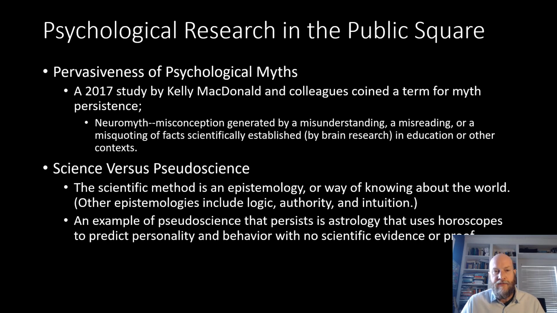But anyway, their research is covered in the book. And they talk about the idea of neuromyths, and these are persistent misconceptions, misunderstandings, misreadings of scientifically established facts, especially in brain research, in education, or other contexts. In the book, there is a link actually about these common myths regarding how the human brain works. I would really recommend that you check that out. There's actually a quiz that it'll take you to that you can conduct. Maybe we'll try that during the class meeting. I might pull that up.